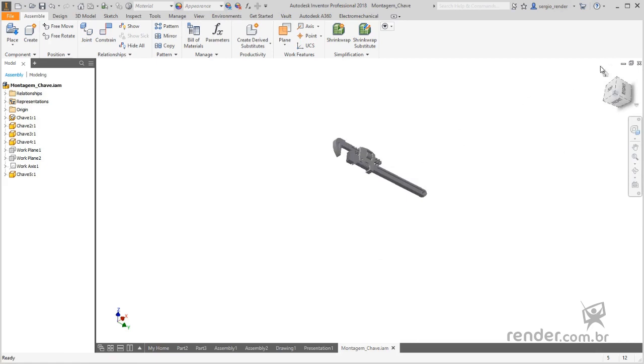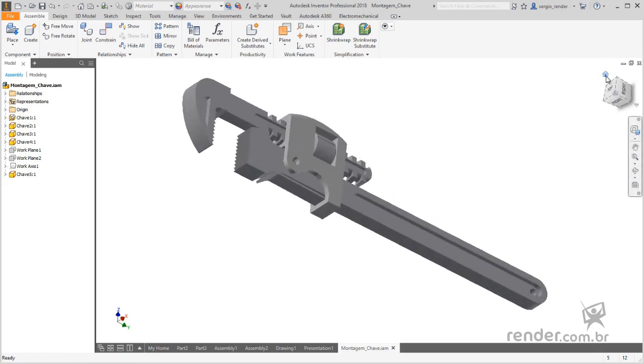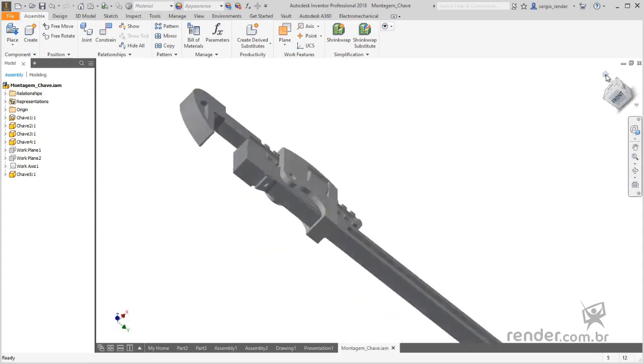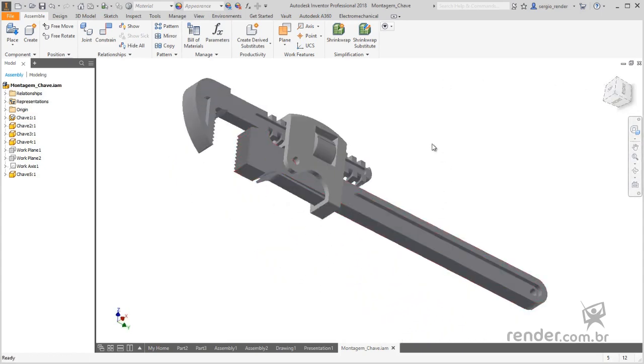See that now, when we click on the Home option, we have this view set as the initial view. This procedure causes the current position of the template on the desktop to become the default view. Thus, when we click to view the model in the initial view, the software will always show this setting as the default.